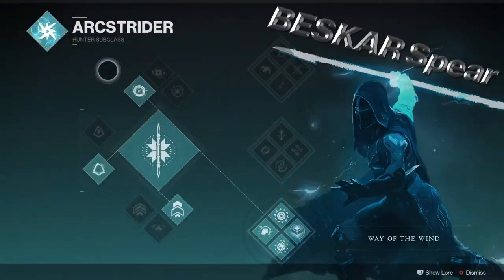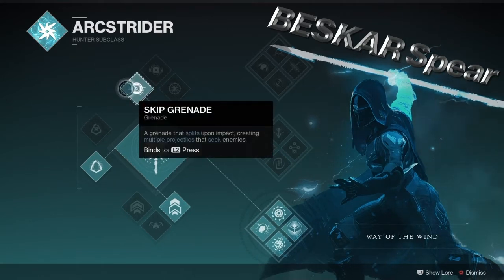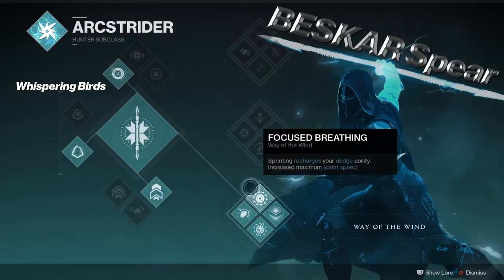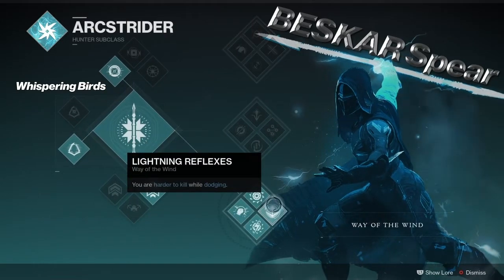Easy choice for Arc Strider to get the spear, and then for his grenades we're going to go with the skip grenade to get the whispering birds. That's a grenade that splits upon impact, creating multiple projectiles that seek enemies. It's perfect, almost. And then personal preference. You can go with the top tree, but I've found more success with the bottom tree.